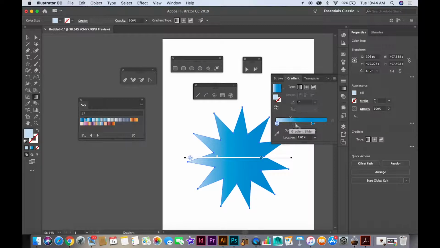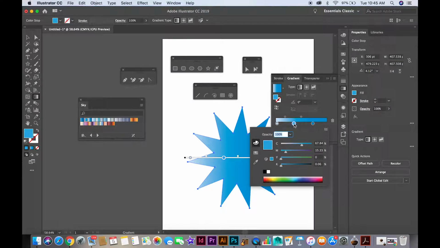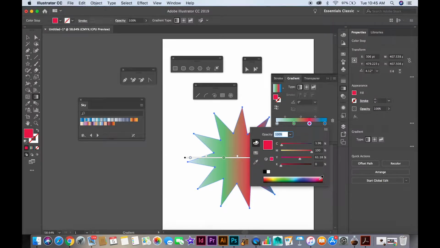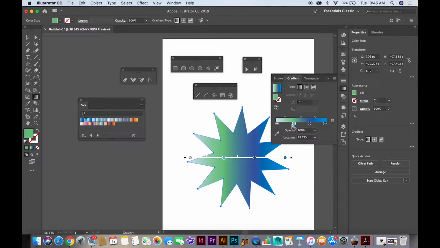If I want to add some gradient colors, I just hover over and I click. If I want to change that color, I double click, and it allows me to then go and start painting with the gradient if I want to. I'm going to drag that color over here. Now if I click on there, I've added another one, double click, I can change that color. If at some point you don't want one of these, you just select and delete, and that's how you get rid of it.